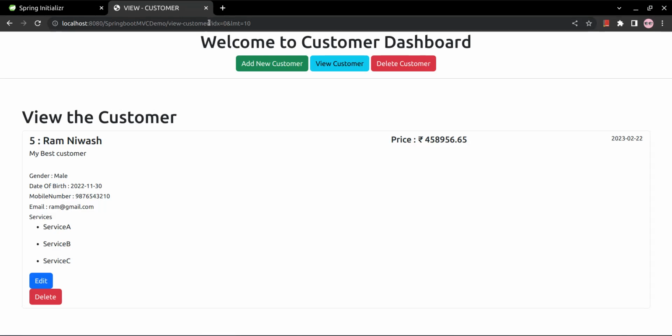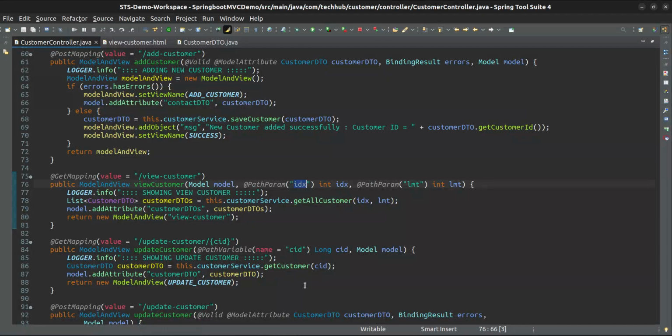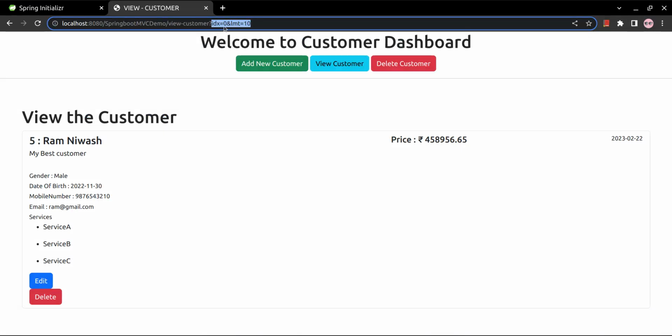Whatever I have selected in the URL, that is your path variable, your path param. So this is also data, but that data is traveling in the header, in the URL itself, and you can see that data also.